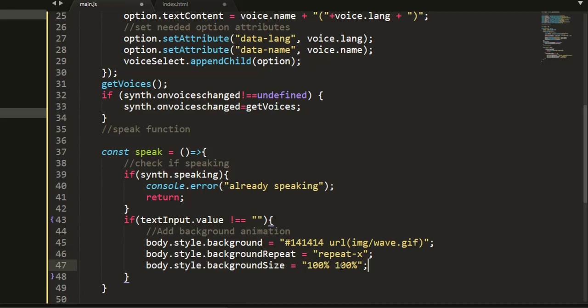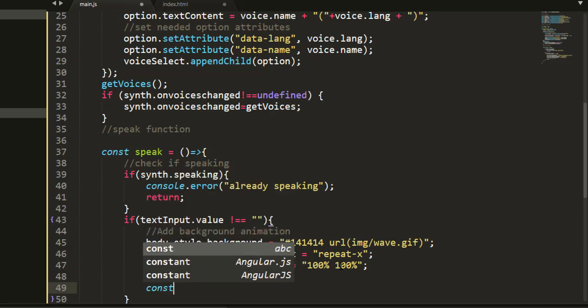So now let's get text to speak now. That is the next thing we want to do. We've added the animation already. So the next thing we want to do again is let's add the comments here. We're going to say get text. We're going to get text to speak. So that's the next thing we want to do here. Just need a few more lines of code.